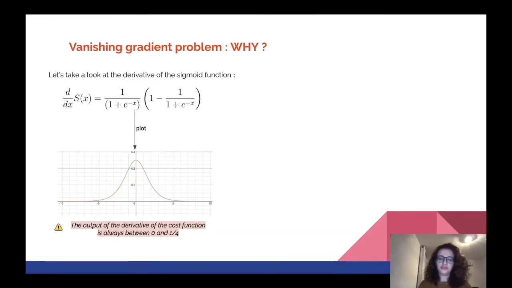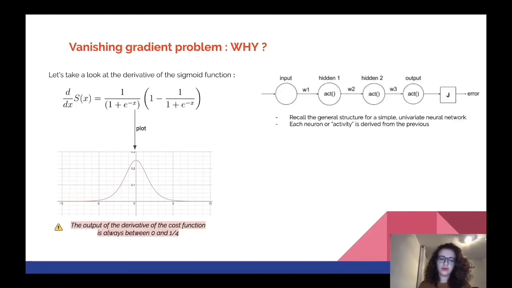If we recall the structure of our neural network, each neuron is derived from the previous. So it is the previous activity multiplied by some weight and then fed through an activation function. The error box, J here, returns the aggregate error of our system.